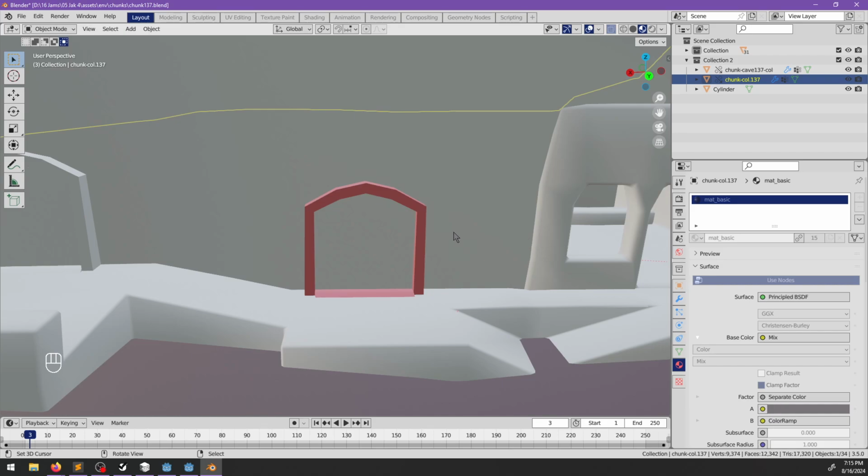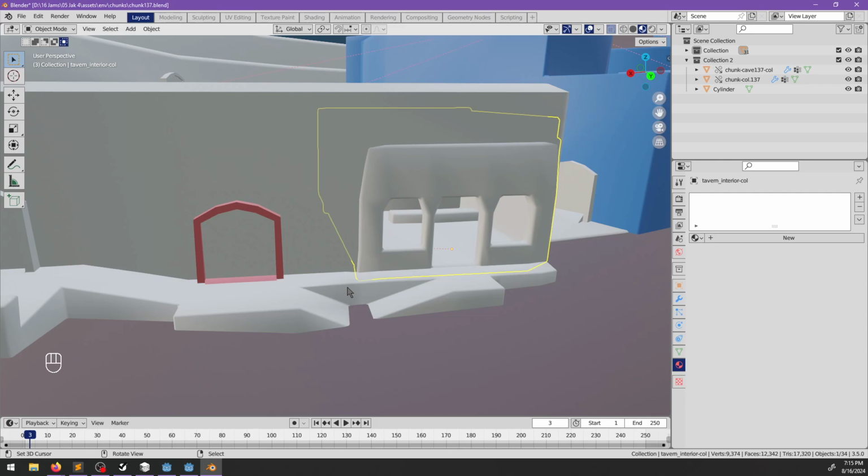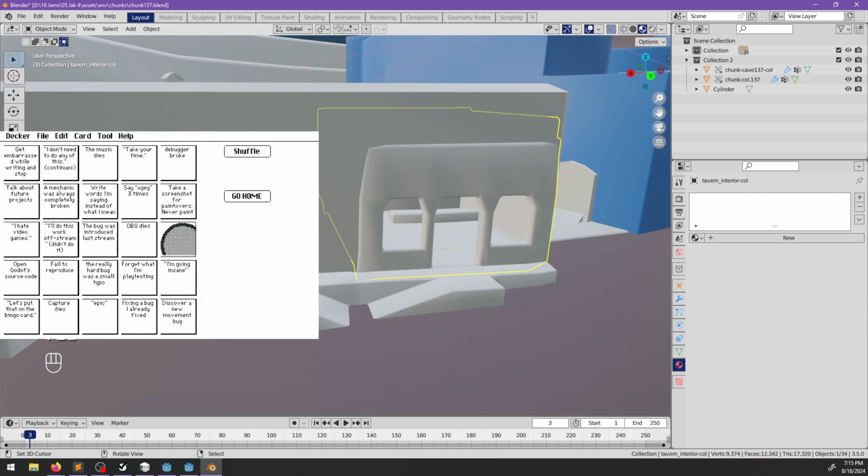Video game. Godot or Blender. Hang on. Is video game on here? Dang, it's not.